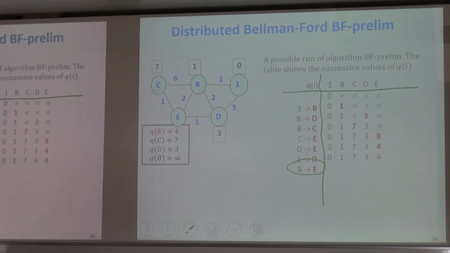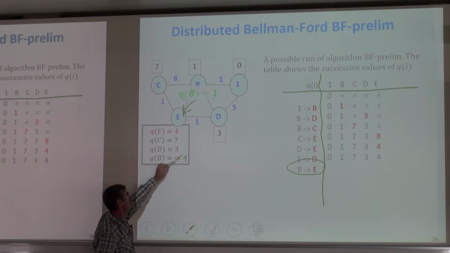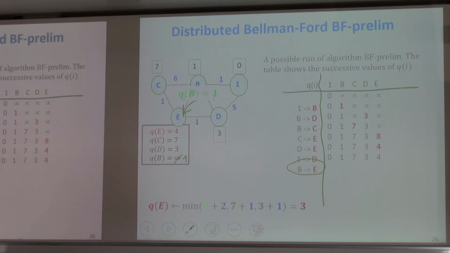Now assume B sends a message to E. It sends its value, which is 1. Then the node E changes its value and redoes the computation by comparing those three neighbors now with those new values and finds which one is the best. Now, which one is the best in that case? Well, this new value gives me 3, and the previous I had before was 4, so this is better than what I had before. So my new value is 3. And if I examine more closely, it also tells me that the neighbor that achieved the minimum was B. So I should route via B, and the distance is 3.